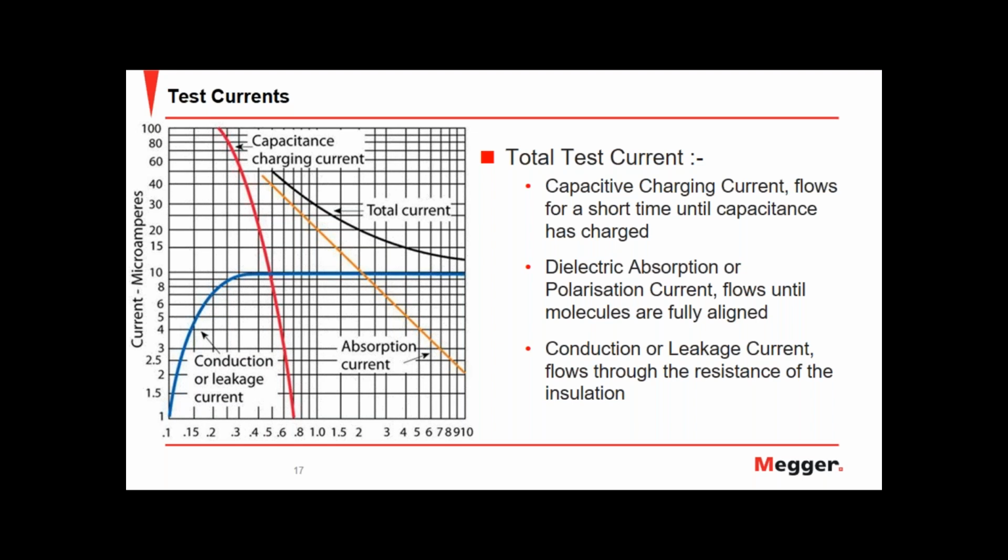So as you perform a PI test, as I mentioned earlier, you actually go through the 30 seconds and the 1 minute phase, and our instruments will take a value during a PI test, and they will also give you a DAR indication as well. So in terms of the types of products that you can test with the DAR and the PI, certain things you're looking for in certain applications, for example, as I mentioned earlier, the motors, you're looking more for the PI test. The DAR you can use equally on all insulators. I hope that helps.